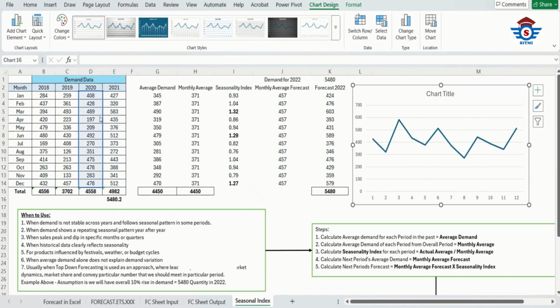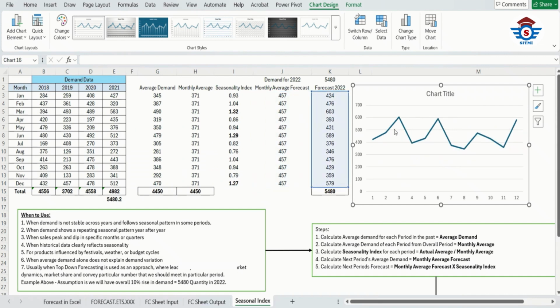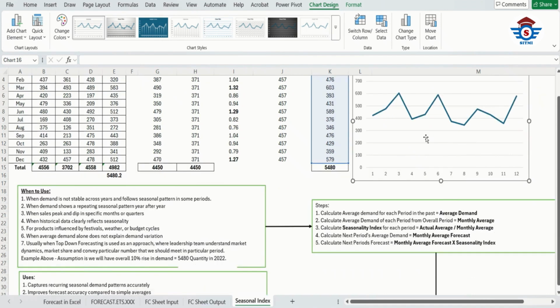Let's take another pattern in the past, which is 2020. Here you can again see the demand is going up in the month of March, it is falling down in the month of April, also July, and it is again going up in the month of December. So this pattern actually tells us how the forecast will behave in the future. Now, what are the learnings here? The learning here is, if we have a seasonal demand in the past, the ideal way to forecast is to also consider a seasonality index.